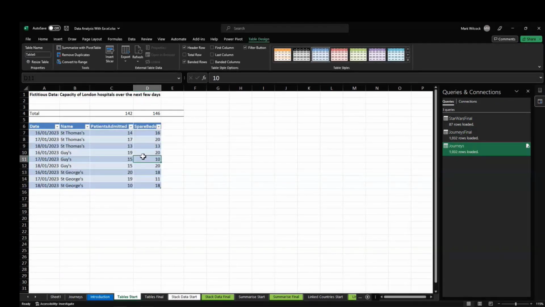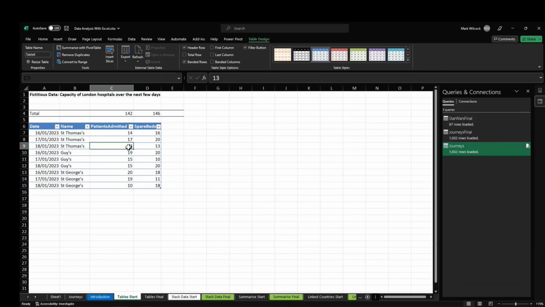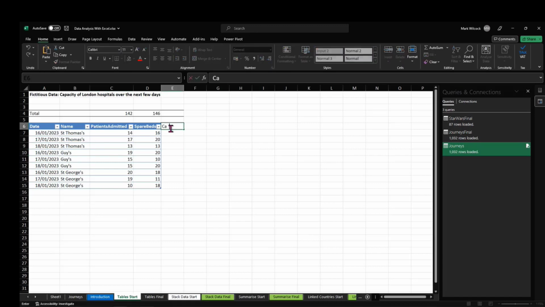So what's it done here apart from creating some fancy formatting? I'm going to click on this and choose some formatting that's a bit nicer. What it's done is create a table. If I click on here, I can see Table Design, and it's given that table a name of Table 6. That's not a very nice name for a table, so I'm going to change that. And now I'm going to do a couple of things. I'm going to write my capacity.